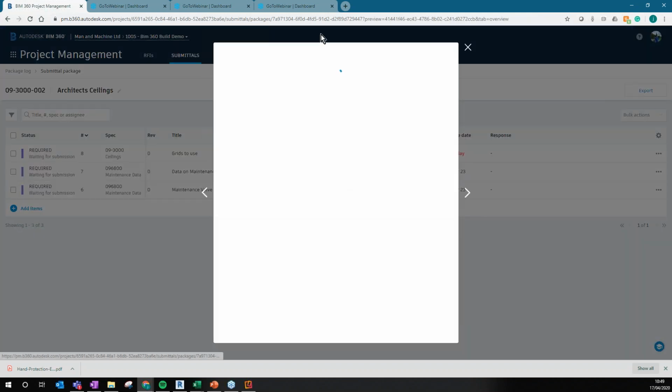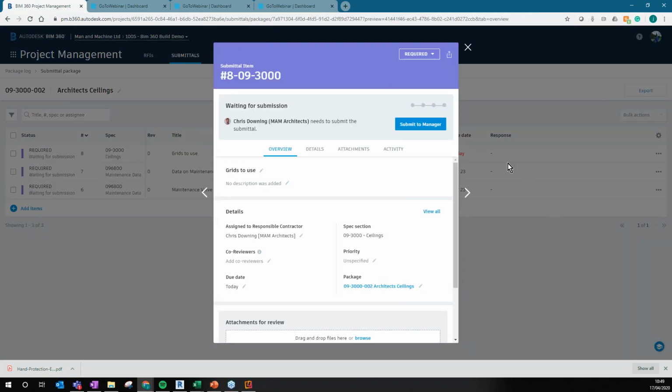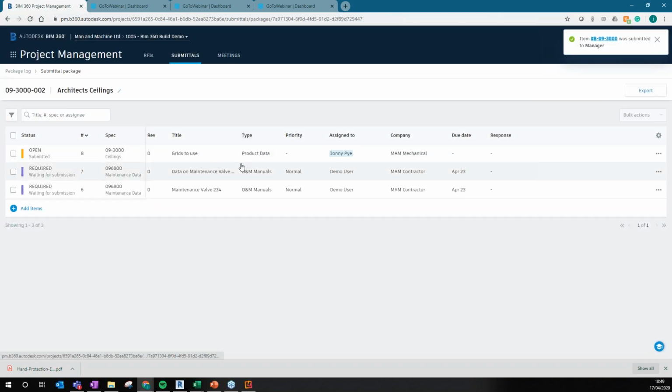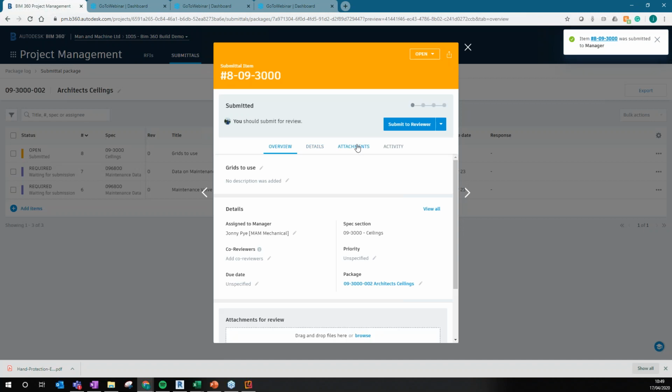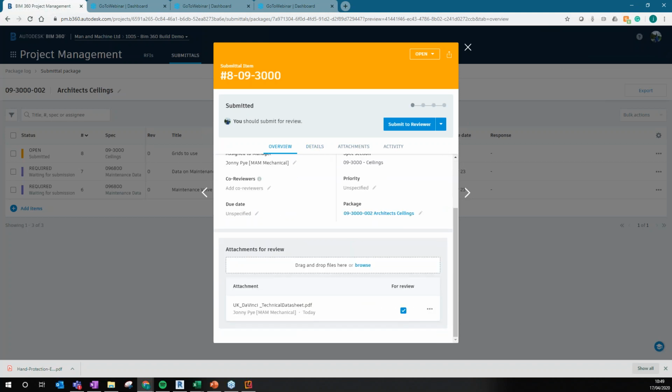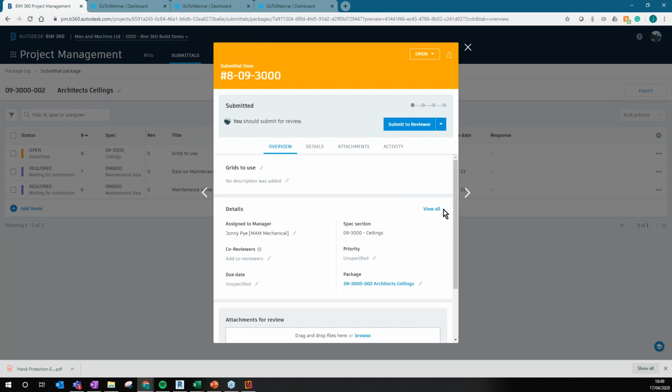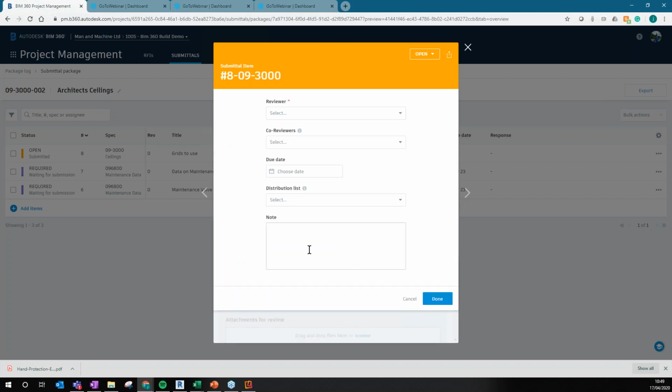So when I'm pushing them through a procedure, this item here, again, gets submitted to perhaps a manager who's going to review what it is that needs reviewing, and then send it to the relevant reviewers. So much like RFIs, different things, you just have more information to add in. You've got those things like when is it needed on site, and just different metrics. So you're breaking out what RFIs are and what submittals are. So I can submit to a reviewer and just put in the information that I might need to place in there as the manager, but it's going through much the same sort of procedure.